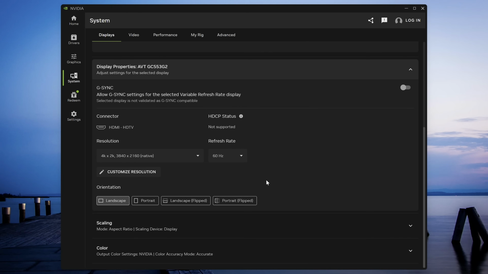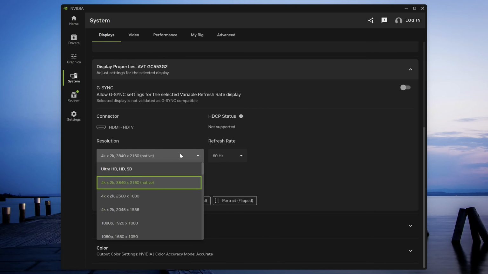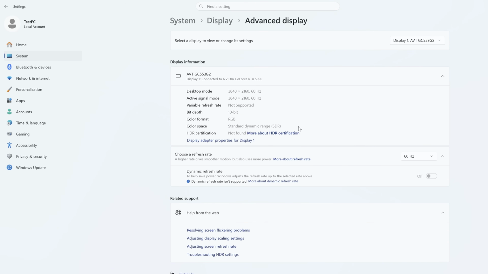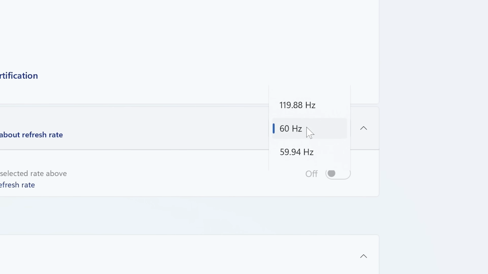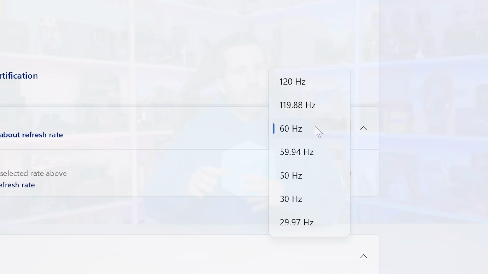There is also a way to change the refresh rate in the Nvidia app, but it's a little convoluted as Nvidia split resolutions and refresh rates into PC resolutions and Ultra HD, HD, SD resolutions. Windows 11's settings menu does a better job of aggregating everything into one, making it clearer what the maximum capabilities of your monitor are, which is why I recommend setting the refresh rate in the Windows settings menu. But there are important display settings in the Nvidia app.